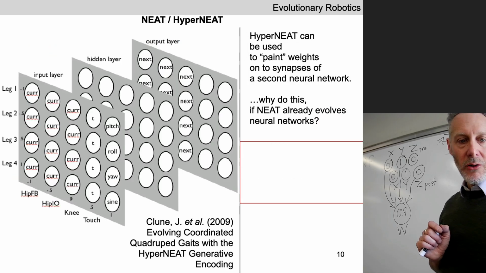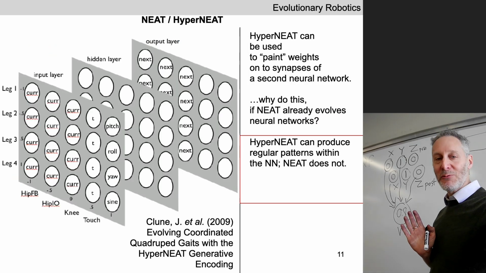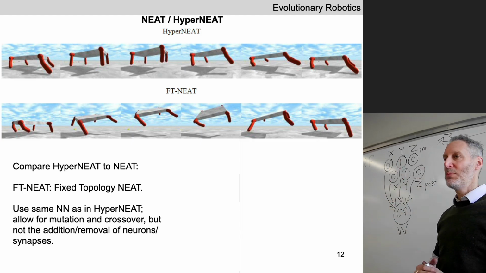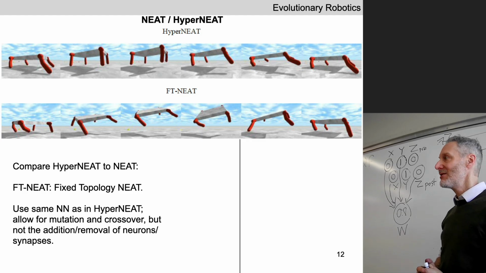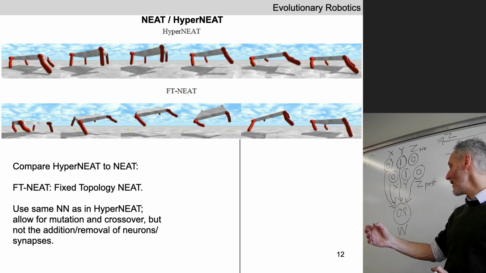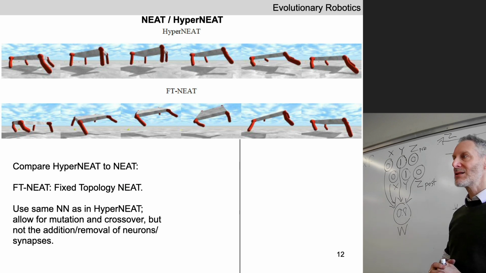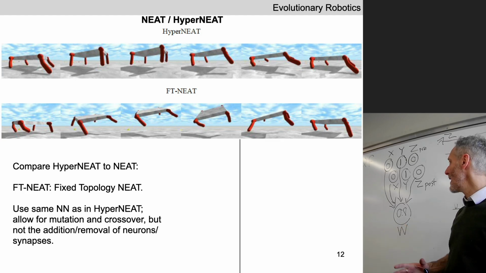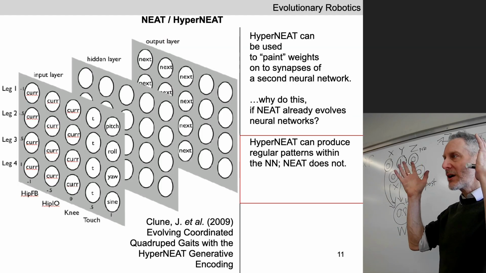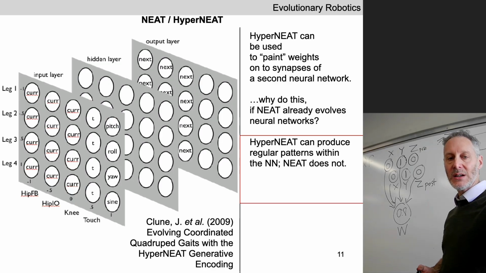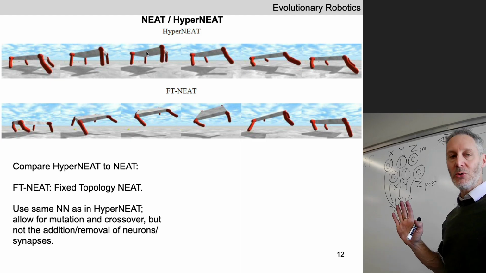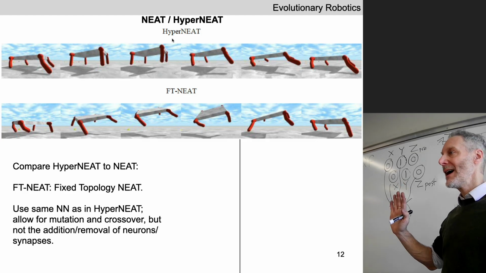Okay. All right, we're reaching almost the end of this very long lecture. So let's see how it does. All of this machinery has been built on an idea, which may or may not be true. The idea is that if you have regular patterns of weights in your brain, you're going to tend to move or behave with a regular pattern more than something else that might have exactly the same neural architecture, but a random wiring up of synaptic weights. So the experimenters tested this hypothesis by evolving the CPPNs we just talked about in exactly the way we just said. That's the experiment called HyperNEAT.